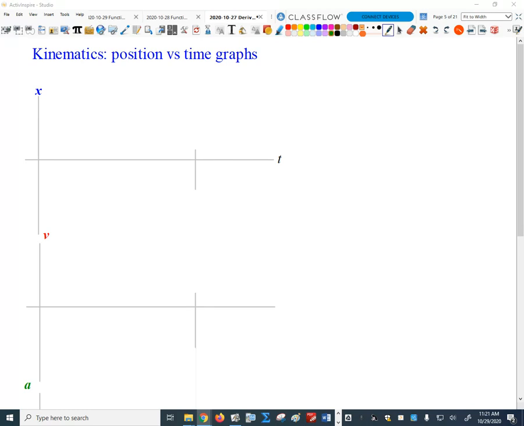This time I'm going to start at the starting line, which is at the pencil sharpener. And I'm starting from rest. When I say go, we're starting the video camera. Okay, ready, go. And then I start running. I'm just going to pick up speed the whole time. Okay, that's my picture. All right, there's the video that we just took. Let's describe that. Let's draw all the kinematic graphs that go with that one.